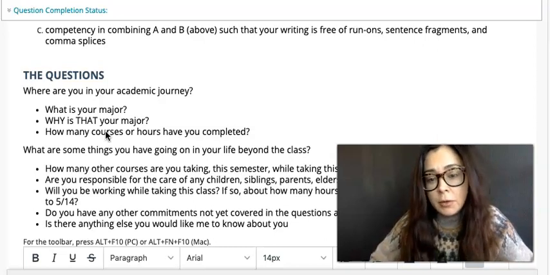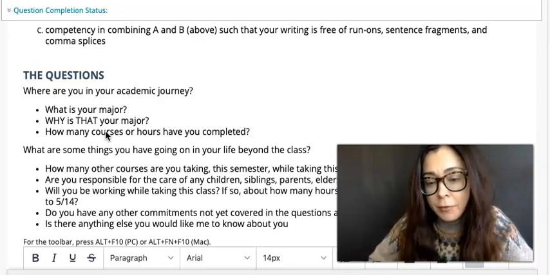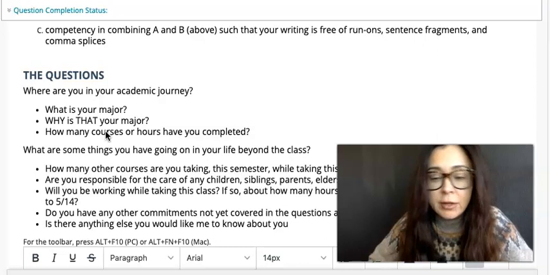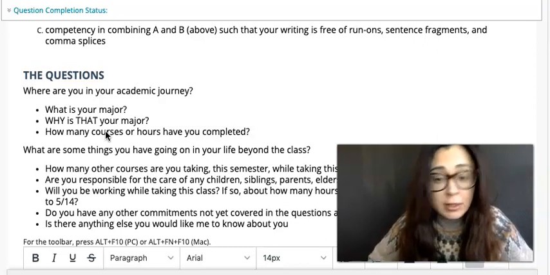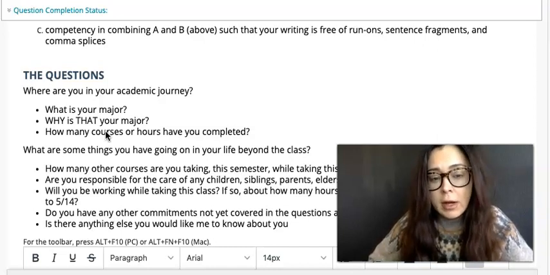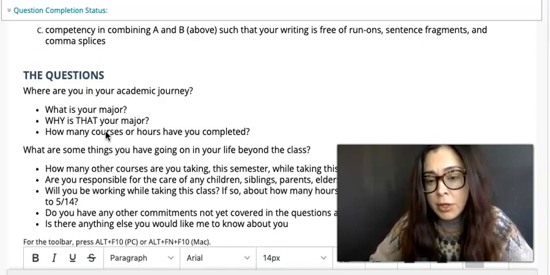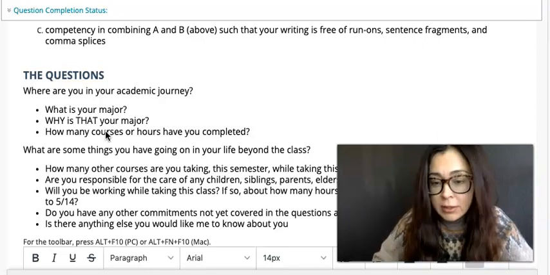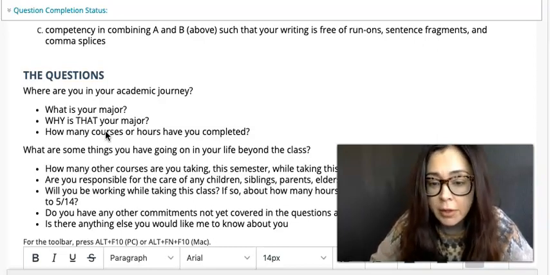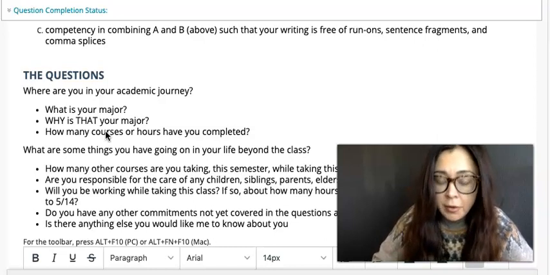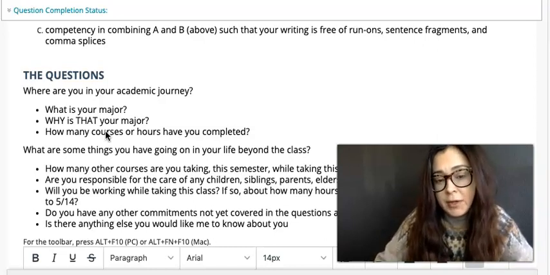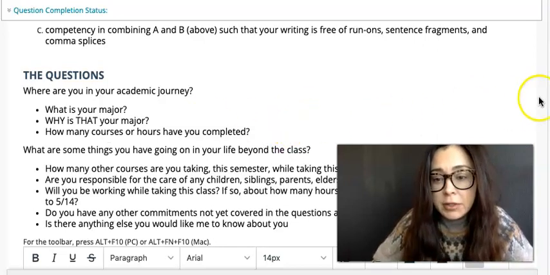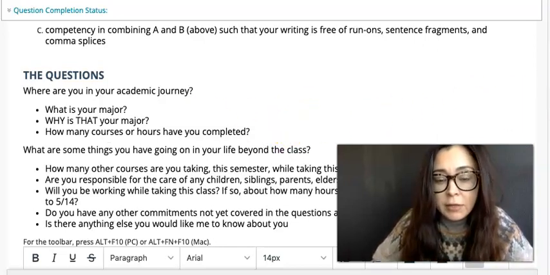So if you've been in school as a full-time student for 4 semesters, 16-week semesters, chances are you have completed 16 classes. So you could say that 16 courses, 16 classes, or if you know how many hours is associated with each of those, let's say you've completed 16 courses, each one is worth 3 credits. So that would be about 48 credits. So that's the kind of information that you will need to provide there. And you can just give me 1 sentence for that.